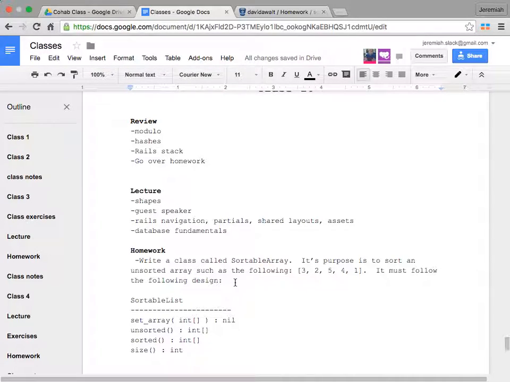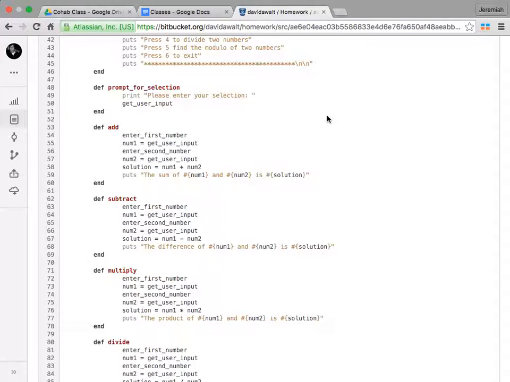So let's go over our homework. Saw some good stuff, saw some weird stuff, but not nearly as weird as the last one. This one went pretty well. Everybody who attempted it seemed to do pretty good with it. So would you kill the light, please? Thank you. So this is one of the homework assignments.